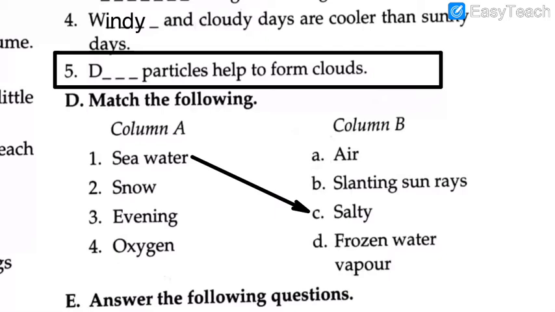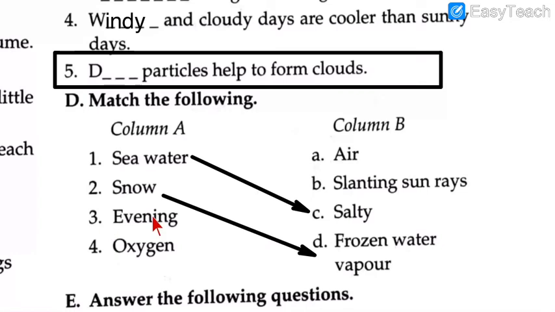Now what is the match of snow? Can you say that snow is in the air, or has slanting sun rays, or is frozen water vapor? What can you say about snow? Okay, can you say it is frozen water vapor? Yes, it is frozen water vapor. Certainly, that is why it comes in the form of snow wherever it is a very cold climate. So this is the match. I hope that you are writing the answers. See, you have to write sea water, put a dash, and then write salty. This way you can write the answer for all these 4 questions, so that later when you copy it down in your fair notebook, you can do so easily. Please make sure you write it down in the lecture itself.